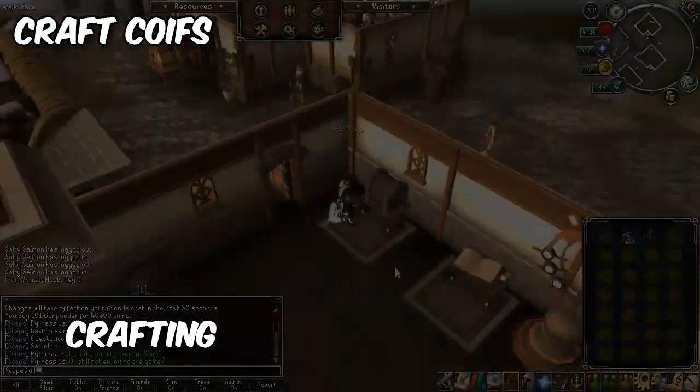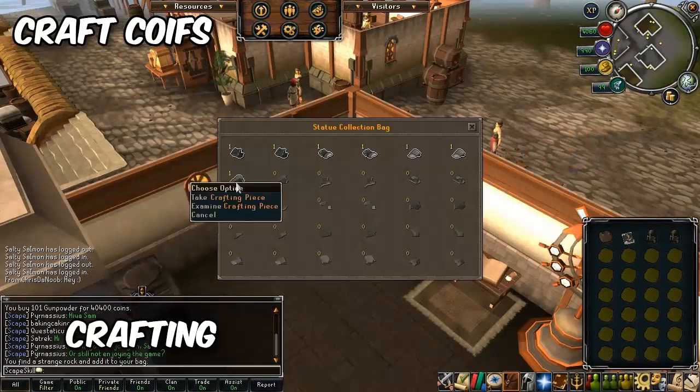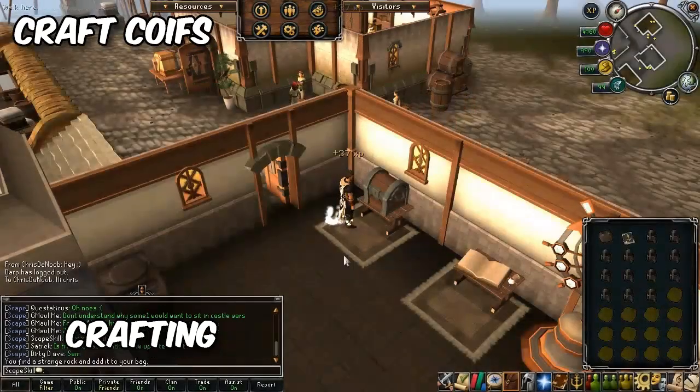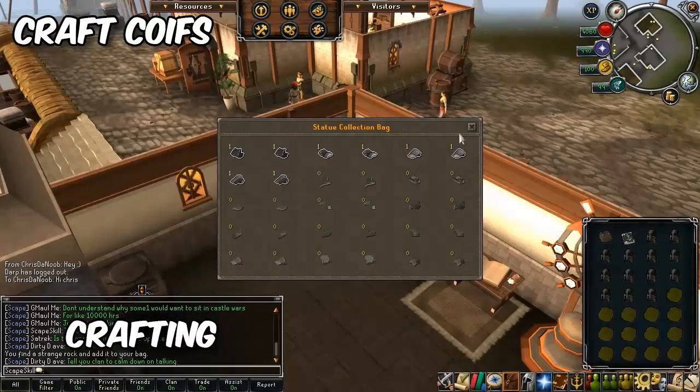Now I recommend doing this as it only requires one leather for every item, and with rocks the more actions you do, the bigger the chance of actually getting a rock. So just keep doing this. It usually doesn't take too long for crafting, and you should get them fairly fast.